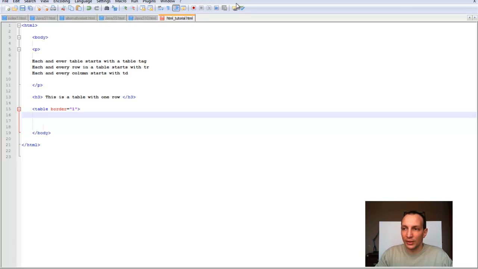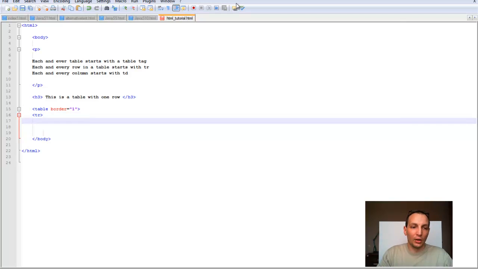Okay, so now let's build table row, because we need the table row to have some data. And always remember, guys, that table row goes first, and then into the table row we have to enter table data. So if we enter table row, the browser knows that there will be one row, and as many table data we will enter into the row, that many columns we will have in that one row. So now we told our browser, just write down here that we have one table row started.